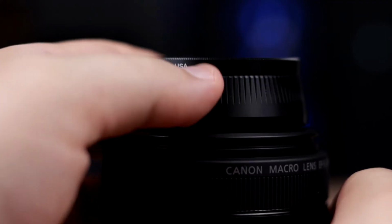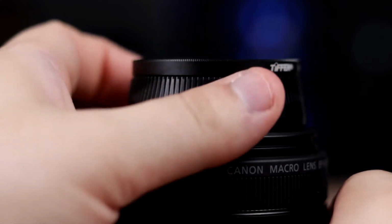I want to stick to mostly fixed apertures and not zoom lenses, because I have more of a film background than a photo background, so I don't really need telephotos or zooms as much. This is one of the other major pieces, because you've got this light on here, right? But it's got a weird 29mm ring for filters. This does not. This has a normal 49 ring, so that will cover the light if you need it for macro photography, so keep that in mind.